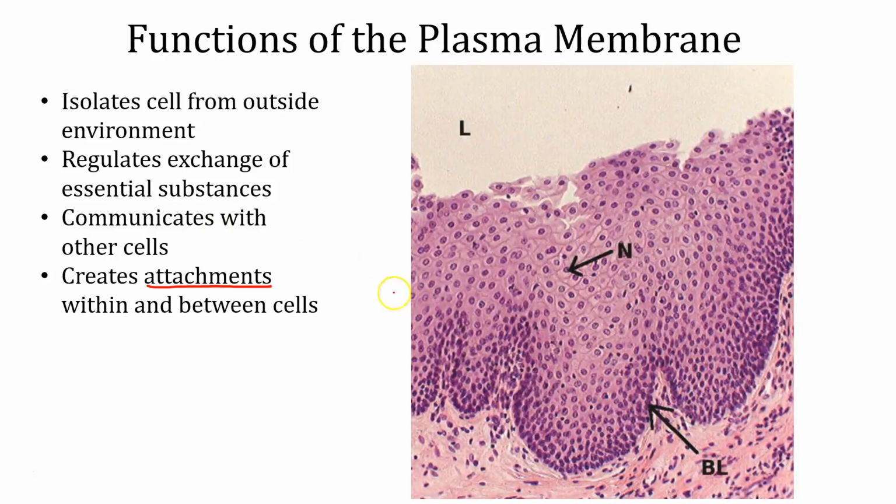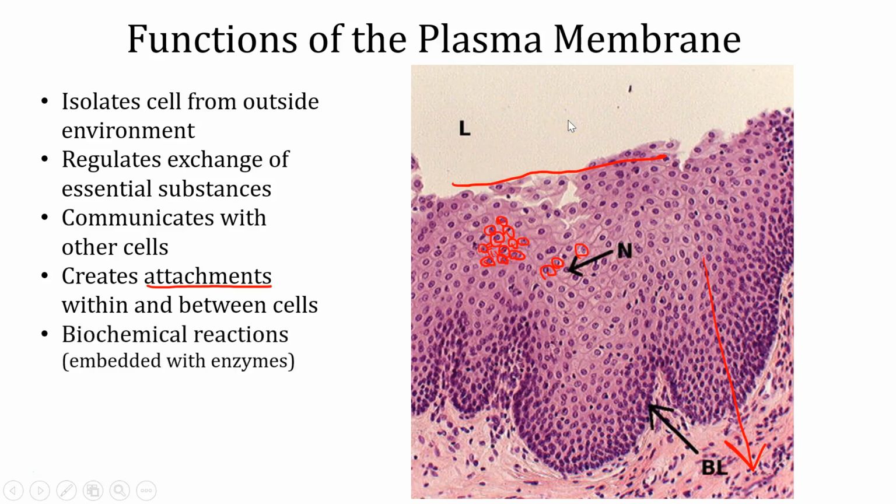So for example, your skin, as long as we're on the example of skin, your skin has a whole bunch of cells. So this is kind of the side view of your skin. This is like the surface of your skin, and then this is deeper as you go deeper into your skin. And you can see there's just a whole bunch of cells all attached to one another. And the way that they attach to one another is that they're bound through these little adhesion proteins that are on the surface of the plasma membrane. So they allow one cell to stick to another cell.